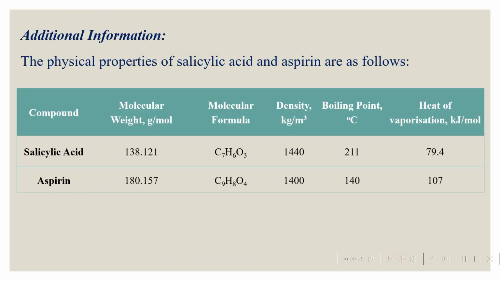And also some other information is given: physical properties of salicylic acid and aspirin are given, so you can notice some of the important properties here. Let us see why we need these physical properties. So in the next video, let us start solving this problem using SuperPro Designer. Thank you.